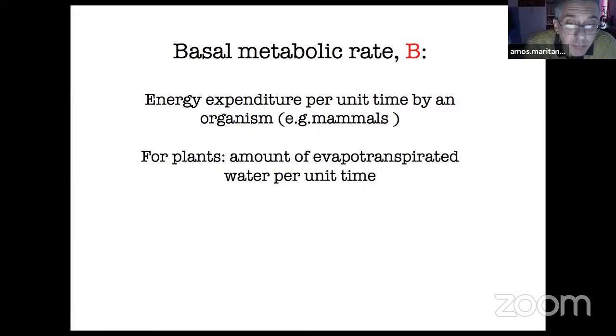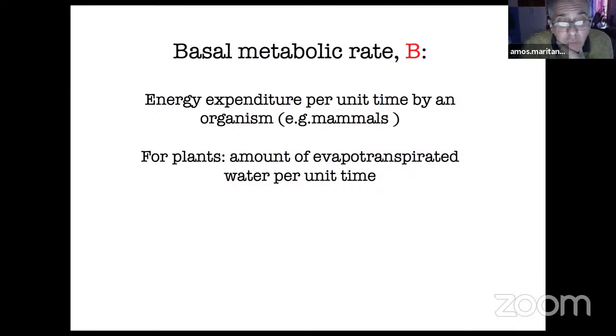An important concept that will pervade the rest of this lecture is the basal metabolic rate B. So we are mammals and we are a thermal engine, using energy just through the food, the air that we breathe and so on, and we dissipate energy. And so the dissipated energy is proportional to the energy that we consume. This is called the basal metabolic rate, that has to be distinguished from what is called, for example, the field metabolic rate, which is what happens when you are running or doing some movement, whereas the basal one is more or less when you are almost sleeping.